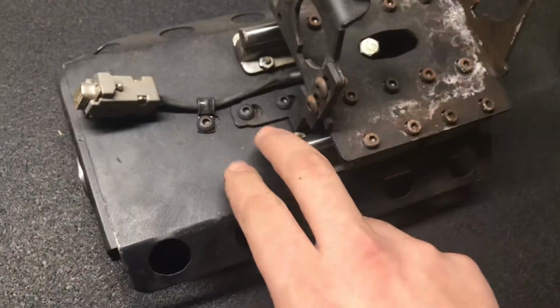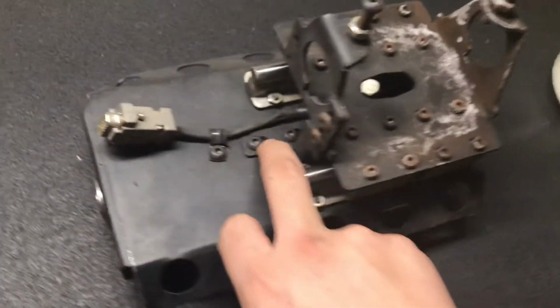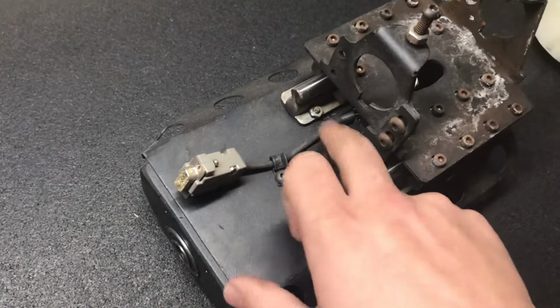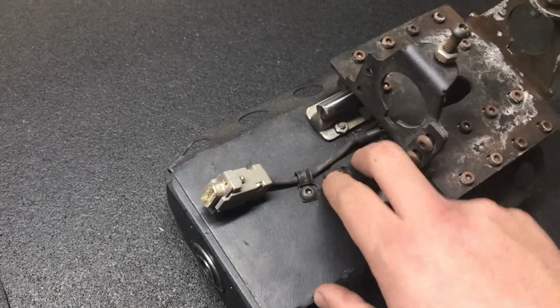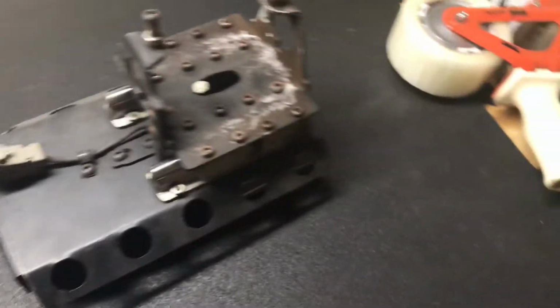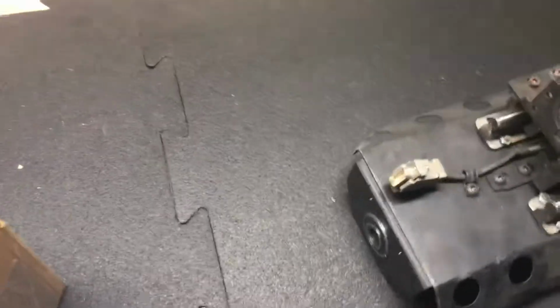There's not a whole lot else going on. You have a little washer back behind here that's keeping back pressure from developing on the switch, because there are two screws on that switch. So we lock those down, we make sure this is locked down, and we make sure that the micro switch is properly attached. Let's go ahead and show you the micro switch.